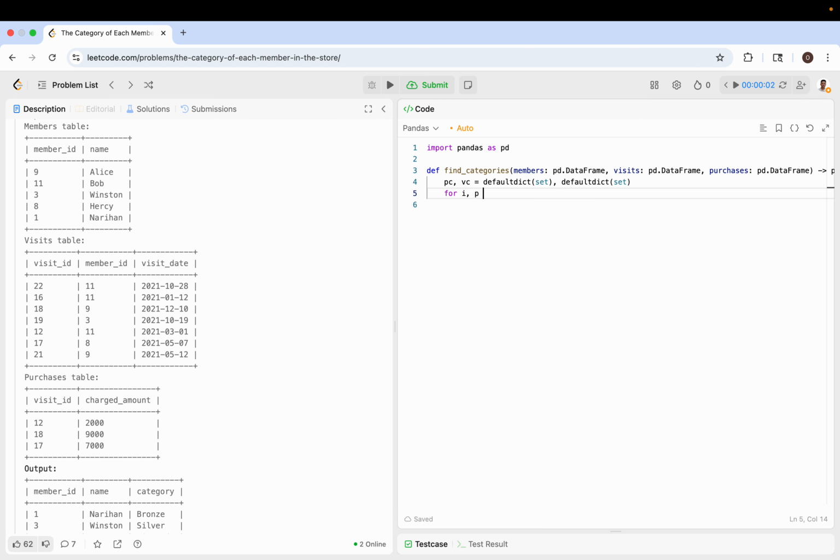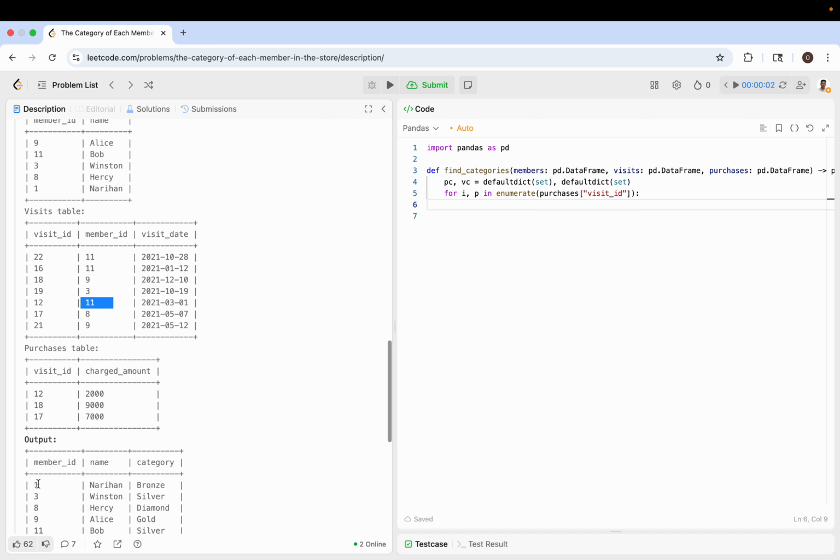So let's loop over each row of the purchases table for visit ID. Now for each visit ID, it's going to link to the visit ID here, which we're going to do for the member ID here. For each member, we're looking for how many visits they have.